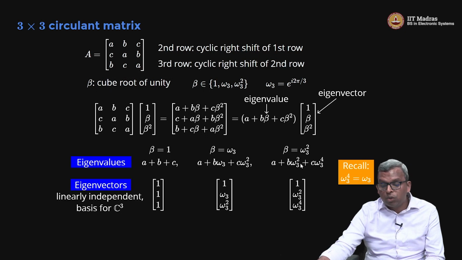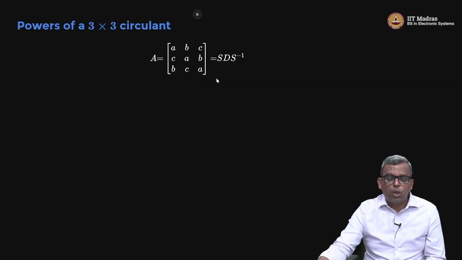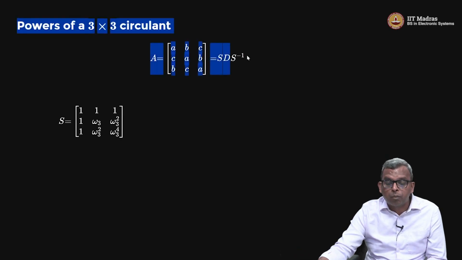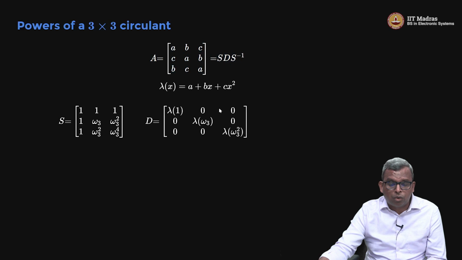The eigenvalues, though, depend on A, B, C. They depend in some specific fashion like this. So this is a very fascinating result for circulant matrices. You can do powers of a circulant matrix. I'm not going to go into detail here, except there is one little observation. For powers, I need S inverse, right? This S matrix looks ugly, with omega 3 squared and all, so how am I going to do the power? S is easy and D is also easy, right?